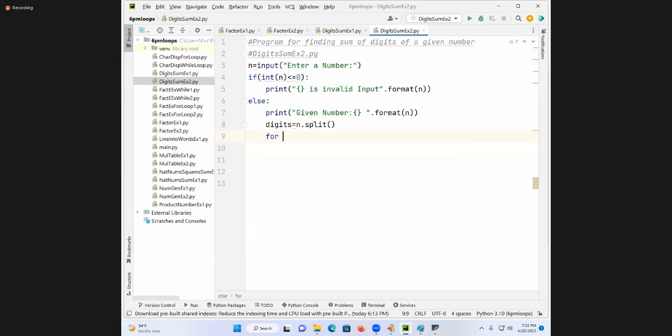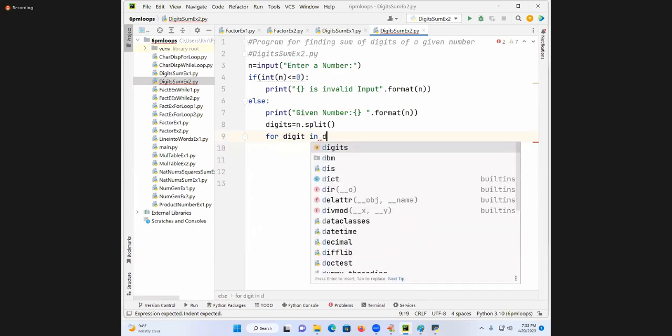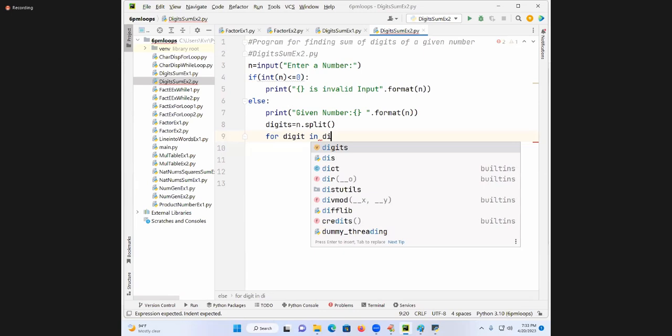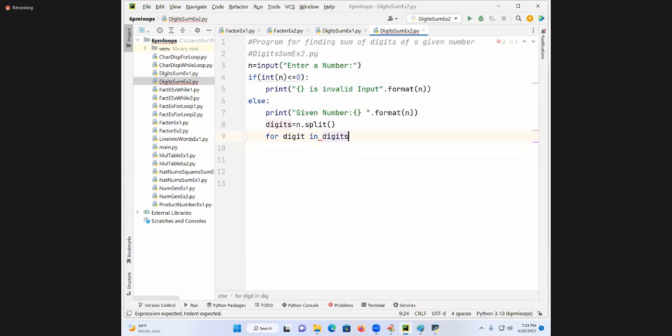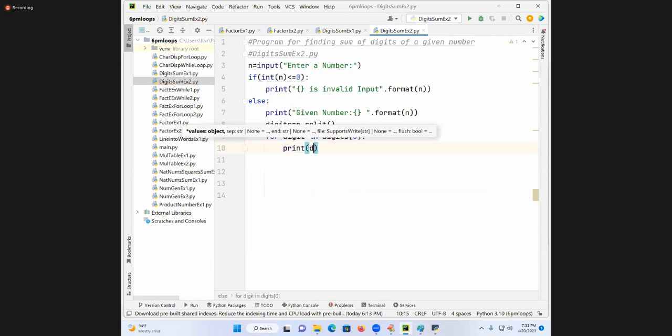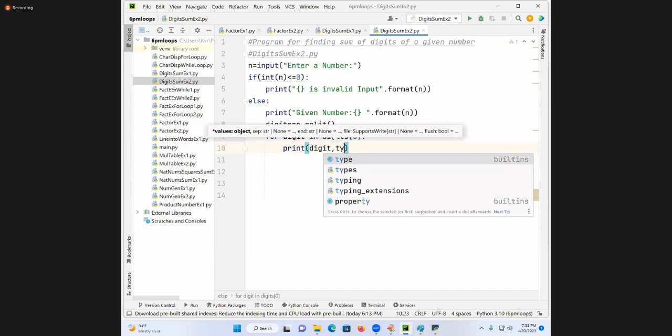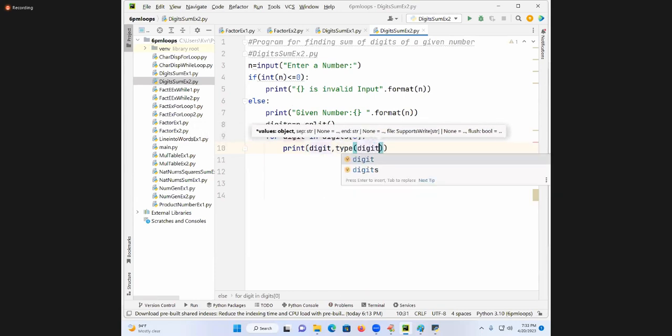For digit in digits of 0, what is coming? The first digit is coming. What is the type? str type. Print of digit, comma, type of digit.